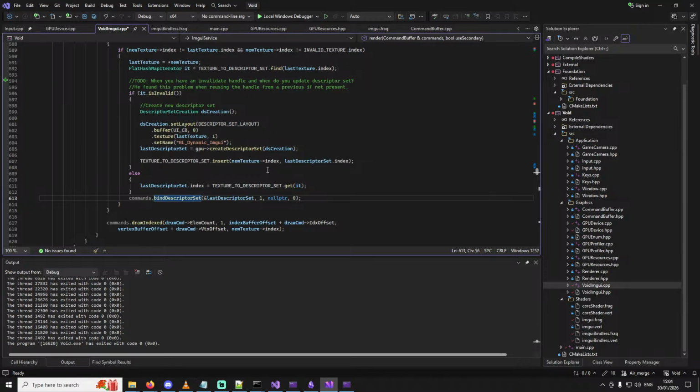Sorry, I'm just trying to think. So we have a descriptor set here, and this is taking a texture in and uploading it if it's valid, and it inserts it into this map. That's what that is, it's a map. If that's the case, then we bind that descriptor set.